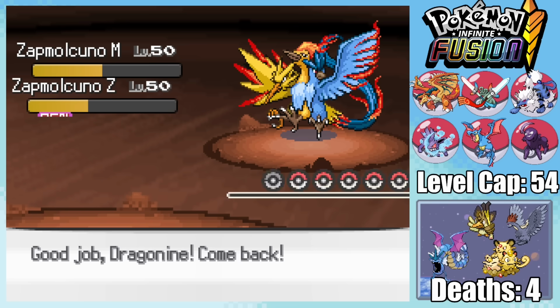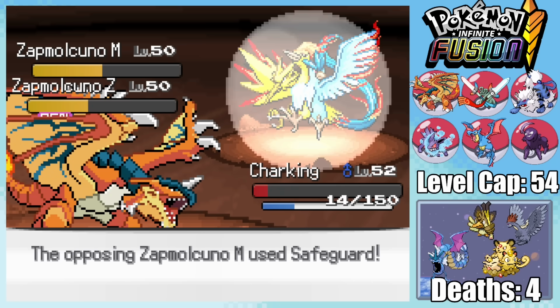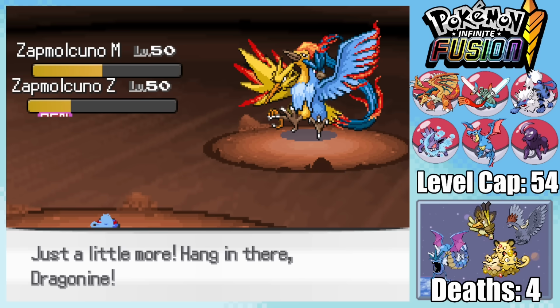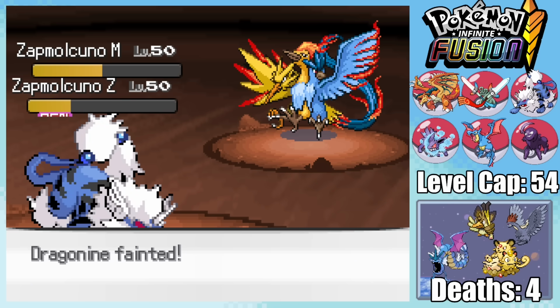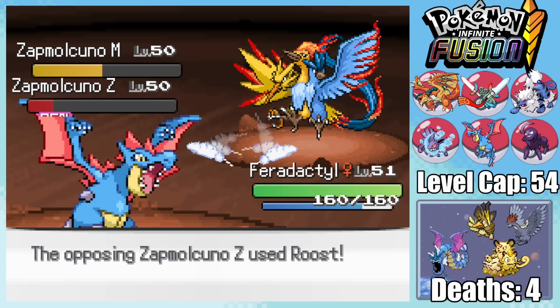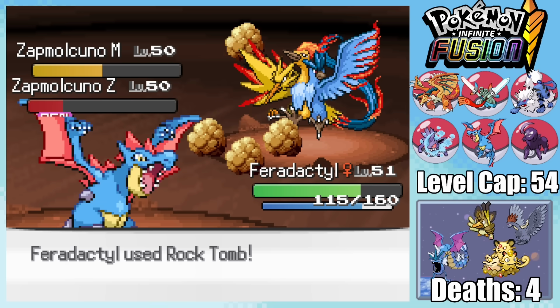This does mean we can get a free switch to Charking, who can't get hit by Thunderbolt, and it's never going to go for Flamethrower, but from there, we really have no Pokemon to swap into. So while we manage to waste a turn of Tailwind and get some poison damage, ultimately, Dragonine has to go down. This way, we can get a switch into Ferrodactyl for free, and while the Zapmolkuno Z manages to stay alive for 1 turn by going for Roost, we can do a lot of damage with an Ice Fang as we only have to take a Flamethrower.